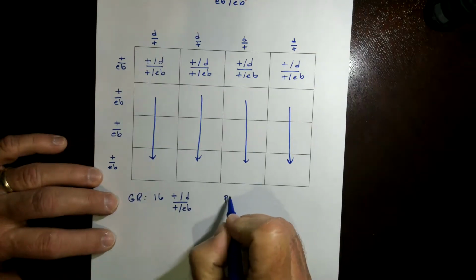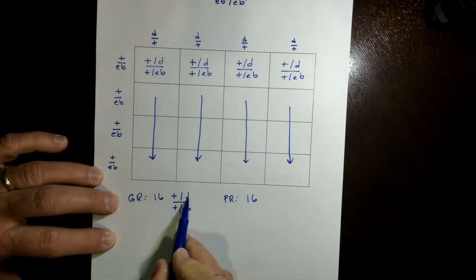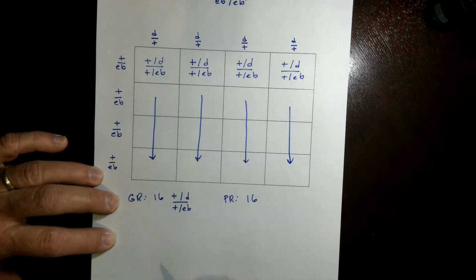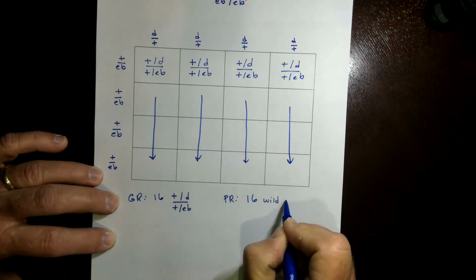And for the phenotypic ratio, I'm going to have 16 that are going to be the wild type over dumpy and the wild type over ebony, which would make this appear to be just a plain wild type fly.